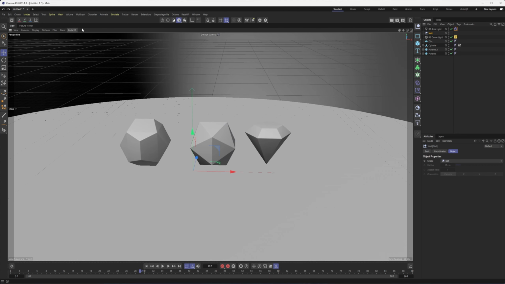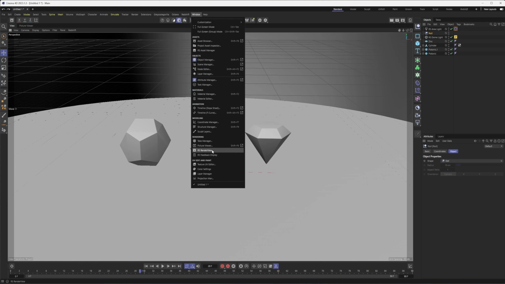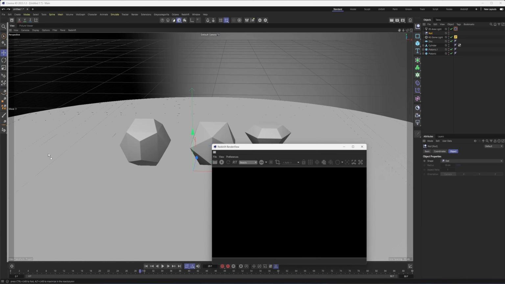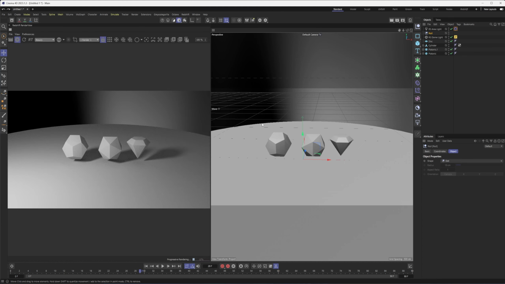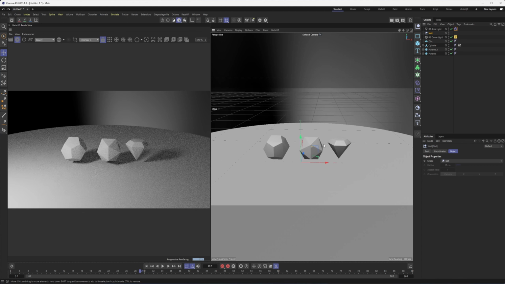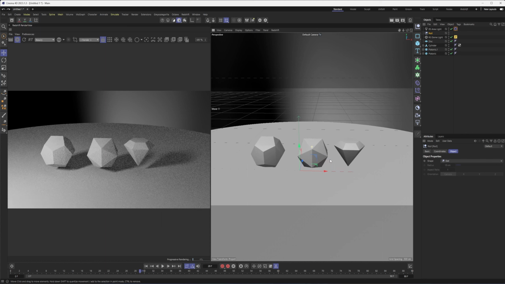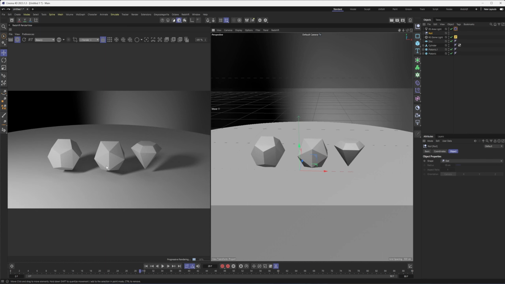So let's see what we got here. I may just switch to my render view. I feel like that's a little bit easier, faster perhaps than using my perspective view. That definitely started faster. So cool, that's looking pretty good for right now, but we may want to make some adjustments once we get our materials in there. And I'm not too worried about the shadows in it floating.